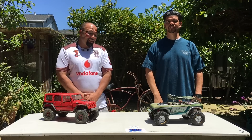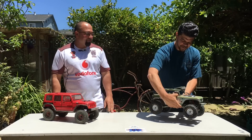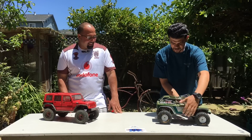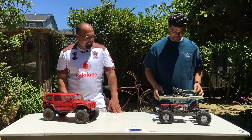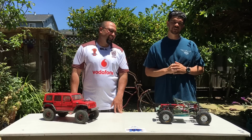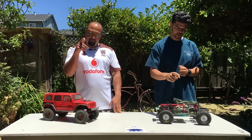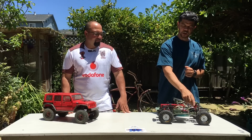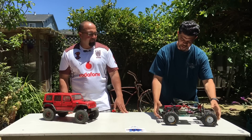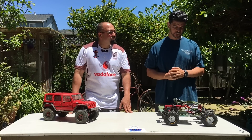Now here we go — the review on the Dead Bolt. We all got together and got this for Jay. I've been driving it; it's my newest rig. I never had a SCX 10 2 before and it's an awesome rig. For anyone who has one, here's a big difference you should make — it's a free mod. Thanks to Harley Designs, check his tutorial. Long story short, it's just moving the rear shocks forward, which brings your flex capabilities up and even helps the front suspension work better. Do that first.